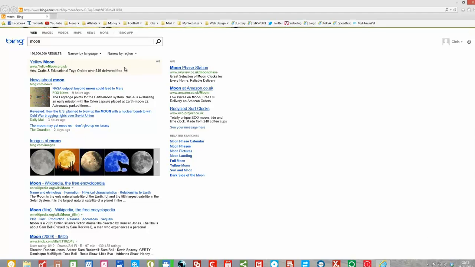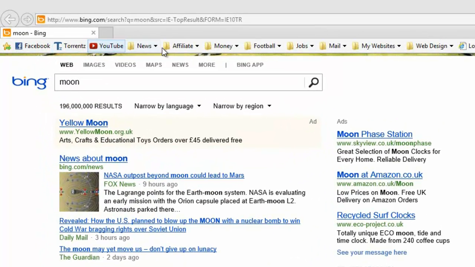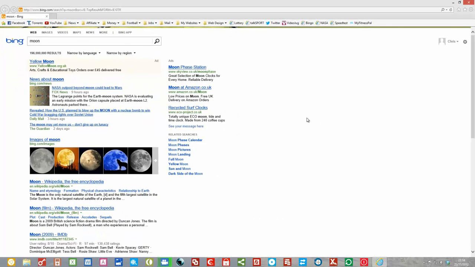And you can tell that because here I've got my address bar, which is organised exactly how I like it. And I can click on these links and everything's just where I like it, and it's what I want to use. So this is the version of Internet Explorer 10 which I want to use on my desktop computer, and I want to use it all the time. So how can I accomplish this?